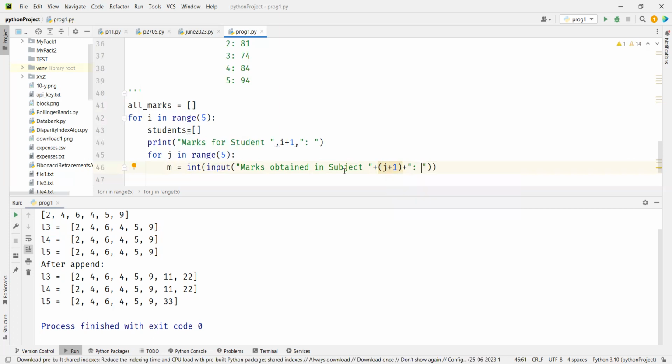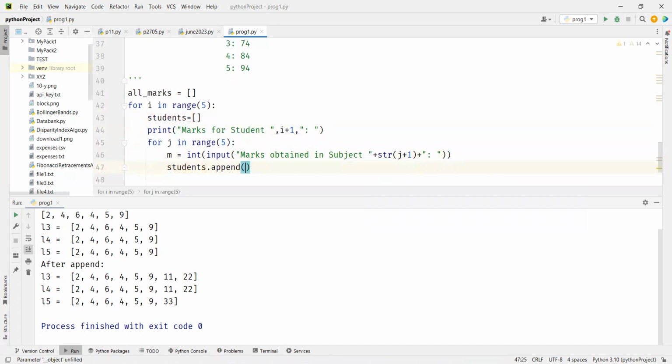No. So we are adding string plus integer, and it will give you an error. So I have to convert this into str: str of j plus 1. So when you get this m, now we will create this student dot append.